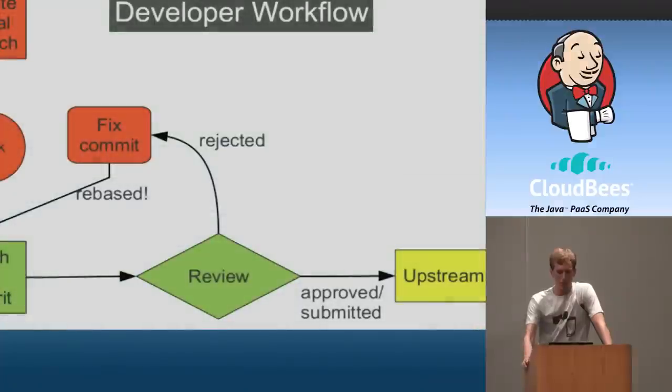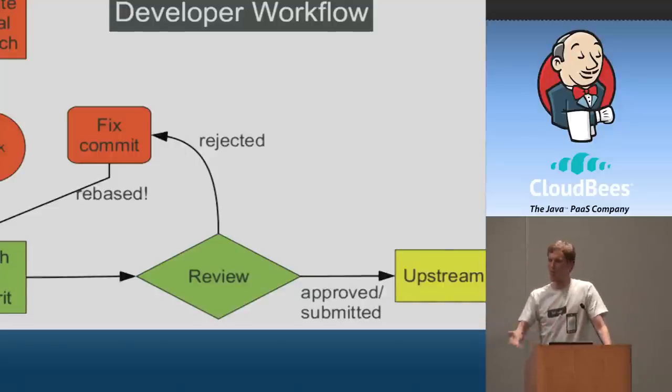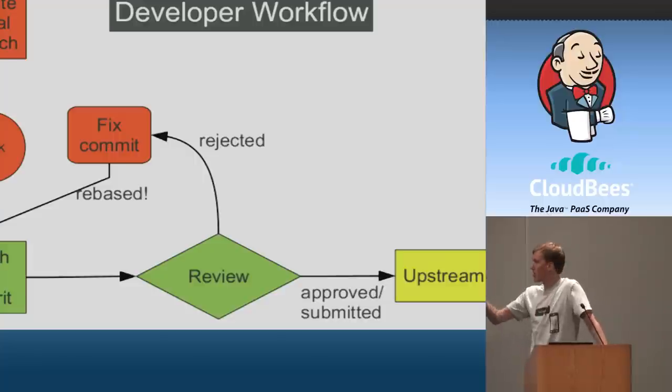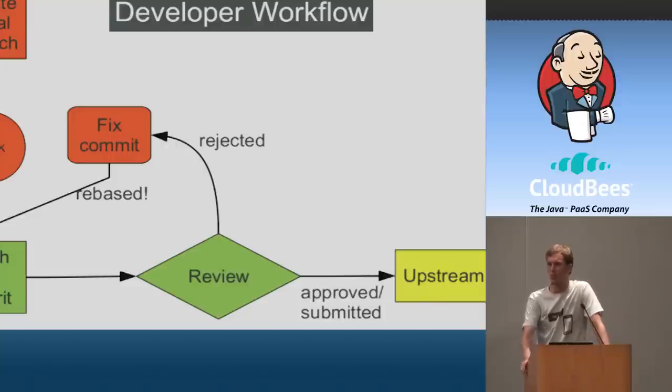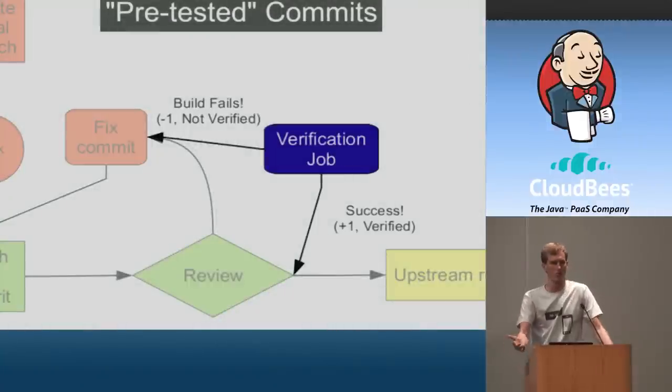As a workflow, what this means for the individual developer is that they always iterate and push code into Gerrit. They'll be pushing code, adding reviewers, getting feedback on what good code looks like. And once everything is all well and good, then someone can approve and submit that into the main repository. This is nice. Code review is a good thing to do, but it wasn't enough for us. So we added in Jenkins and the notion of pre-tested commits, validated merges, gating trunk.